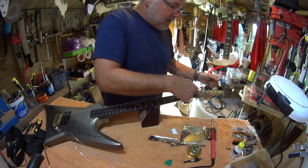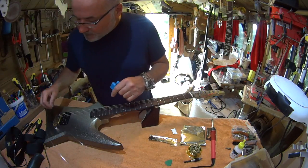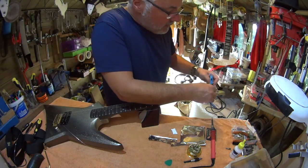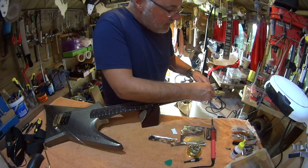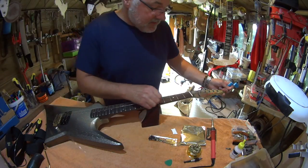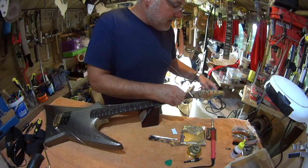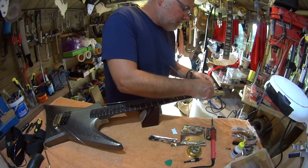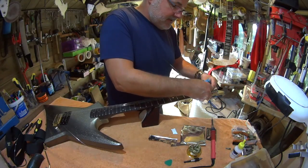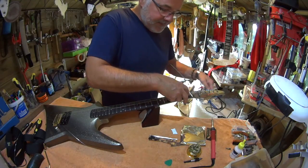So for example, I fitted the Bigsby onto Paul's Epiphone Black Beauty, and just went to put it in the case and discovered it doesn't fit anymore. There's so little clearance in it that the extra half to three-quarters of an inch that the Bigsby hangs out the back is now too big to close the case or even get it vaguely closed. So that just isn't something that we've thought about.